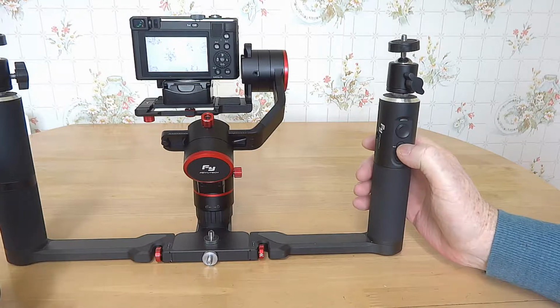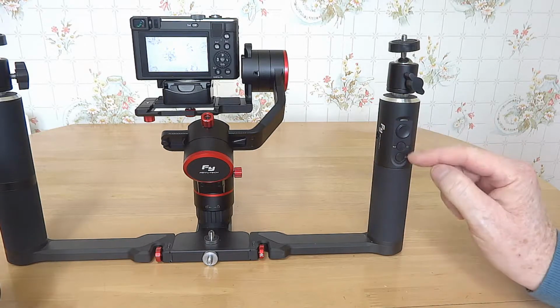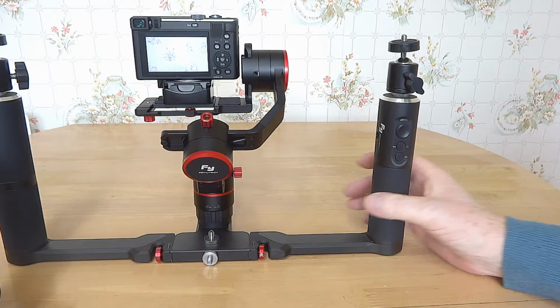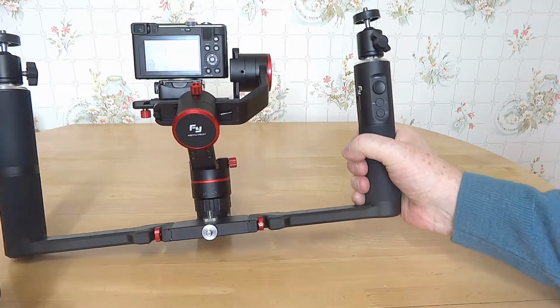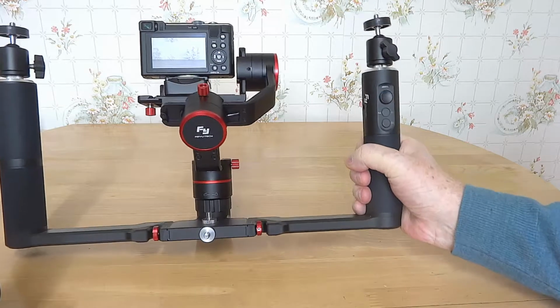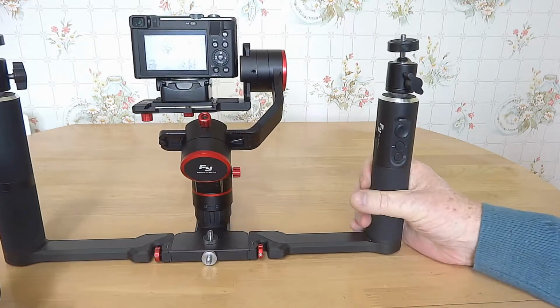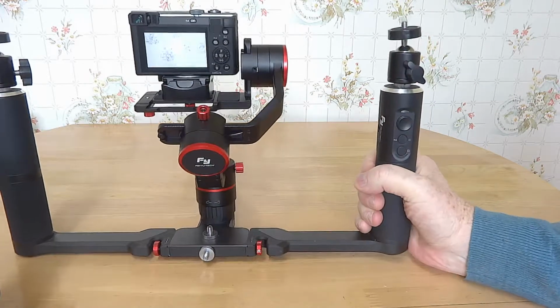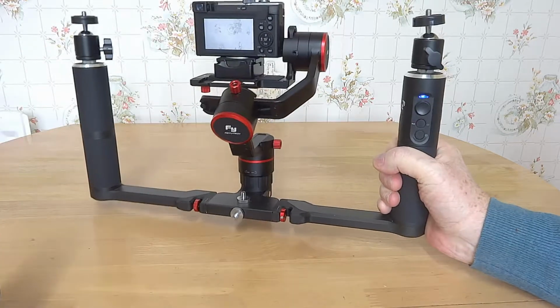In mode 2, I have to press the button twice, remember, to get it. 1, 2. That's us in mode 2. Now, it follows where you're pointing it. It tilts and it also pans.